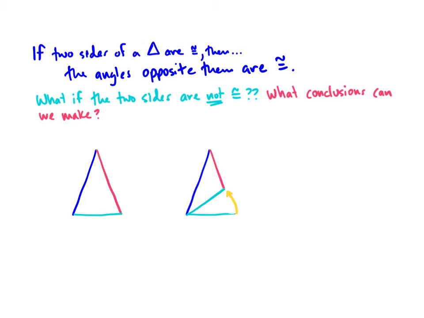So that now it's right here. But in doing so, by making that side shorter, you'll notice that these angles are no longer going to be congruent. Over here they were. But we can see now that when we swing this turquoise side up to complete that triangle, this angle here got smaller, and this angle actually got bigger from where it was. So obviously, if two sides of a triangle are not congruent, we can see intuitively that the angles across from them are no longer going to be congruent. They were congruent when the blue and pink sides were congruent, but when we shorten that pink side, they're not congruent anymore.